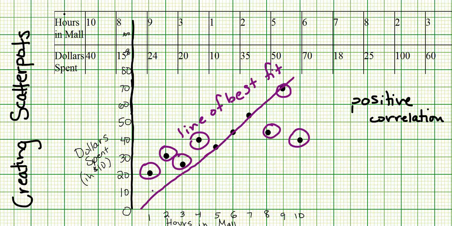Maybe you might say, well, I think a better line would be if I took, let's see, this one, and this one, maybe you could say that they lie on the same line. Maybe you want to take those three. If that's what you think is the line of best fit, because that one gives you 2 that are really close to the line, and then 1, 2, 3 above it, and then only 2 below it. If you're feeling that you're getting a better fit for the data, then go ahead and do that. I'm going to stick with that purple one that I drew.